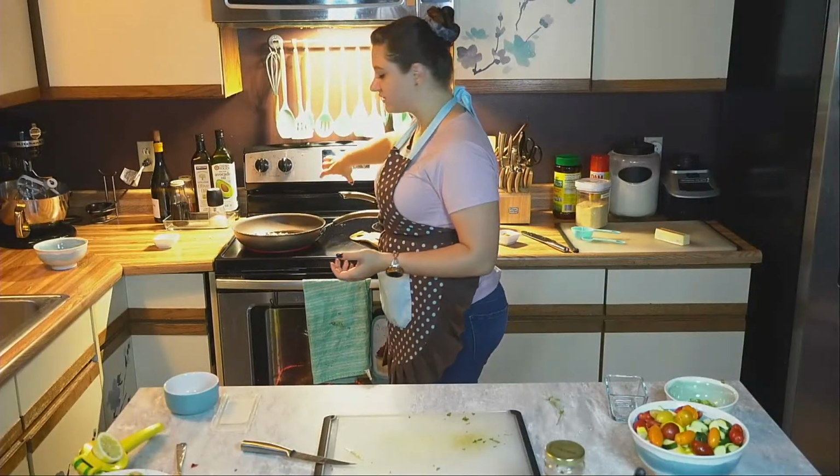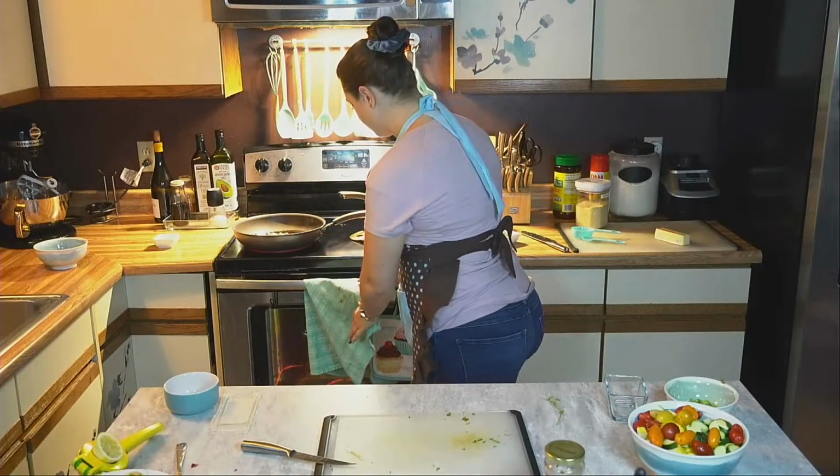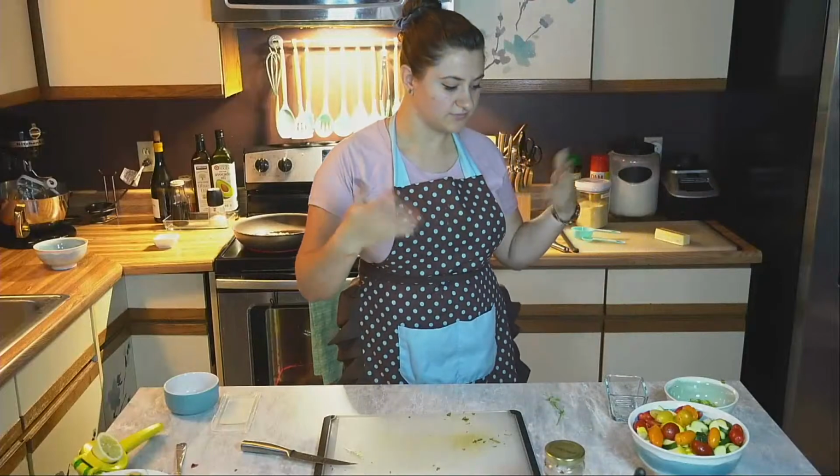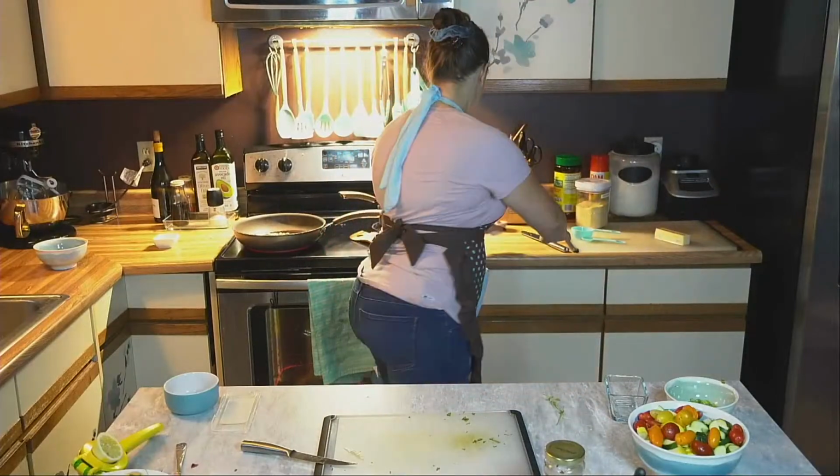I don't know what I did with my little owl that was on the stove, where I kind of put all of the Tupperware on, but it's gone.